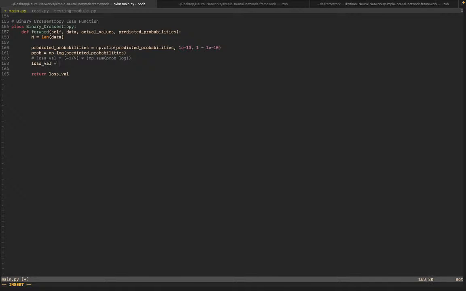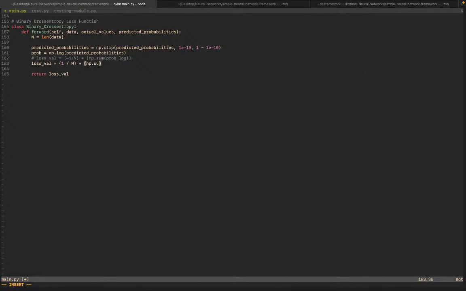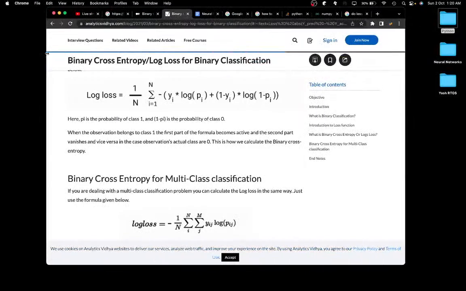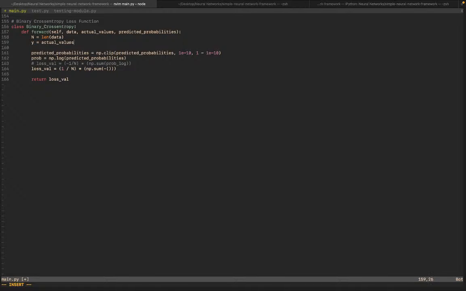Set the loss value equal to 1 over n multiplied by np.sum of negative y, where y is equal to actual values. I know, not the best practice, and I could have just said y.